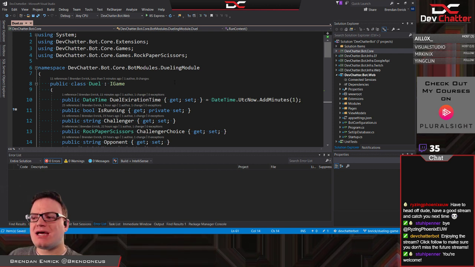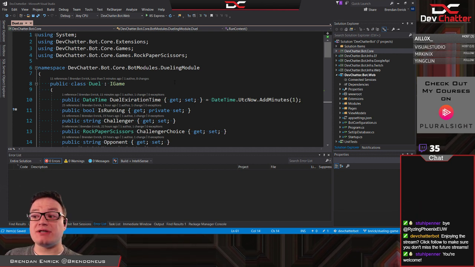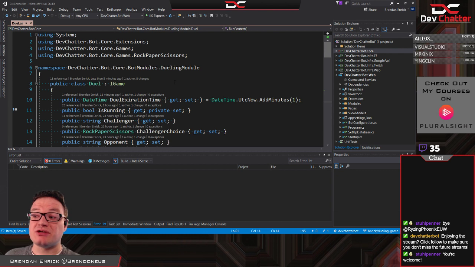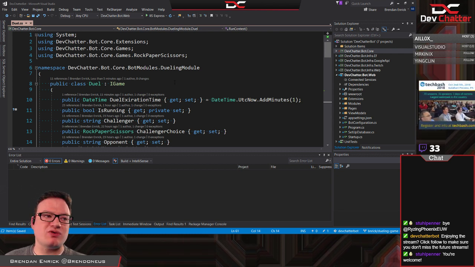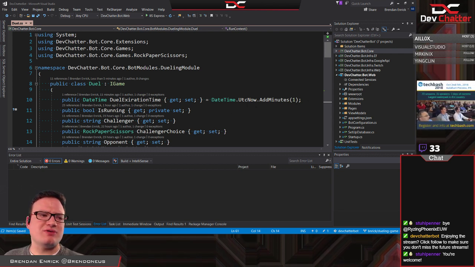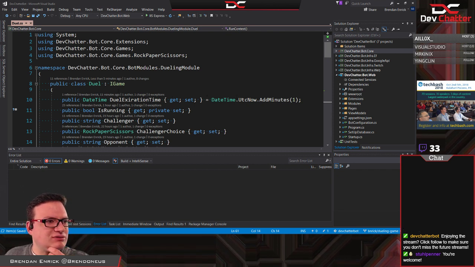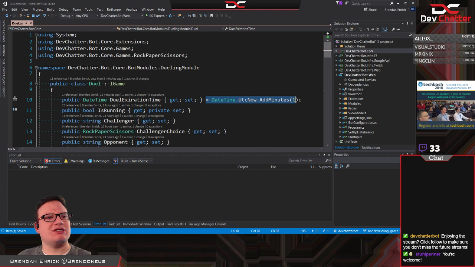Oh, and ThinkBot Labs, I should clarify, what I was talking about is the idea of force pushing up a change because I did a rebase after having pushed my code out to the server. So that's what all that was. Okay, so dual expiration time is that.